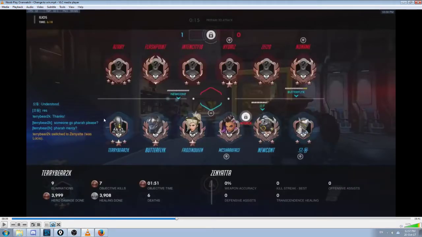Okay, so next map, you switch from Lucio to Zenyatta, which I agree with because they are running a Pharah. If you're running a Pharah, no choice. Lucio's not going to do a lot. You're better off playing Zenyatta.